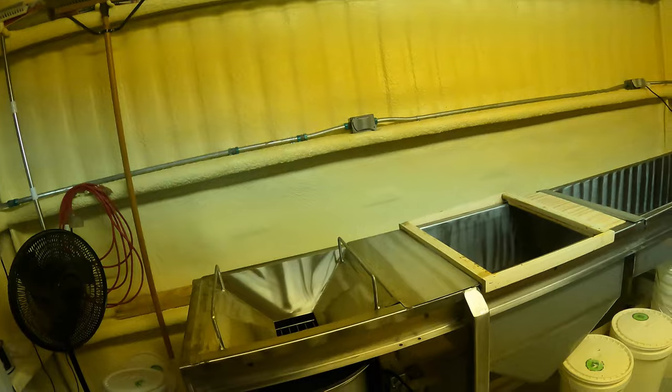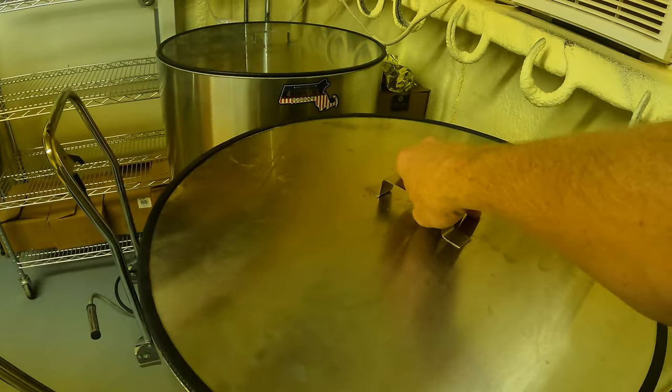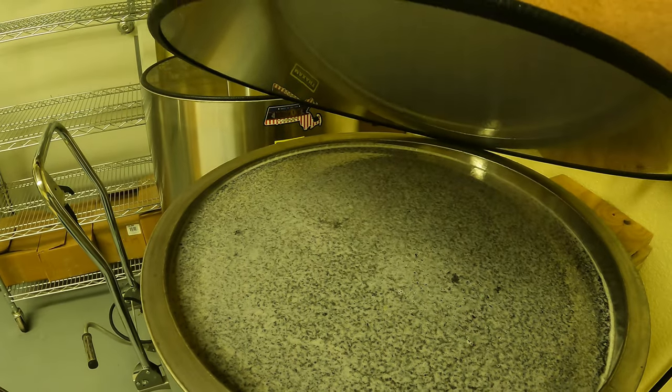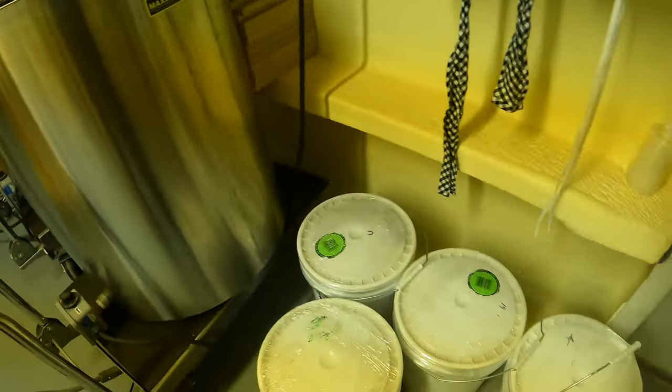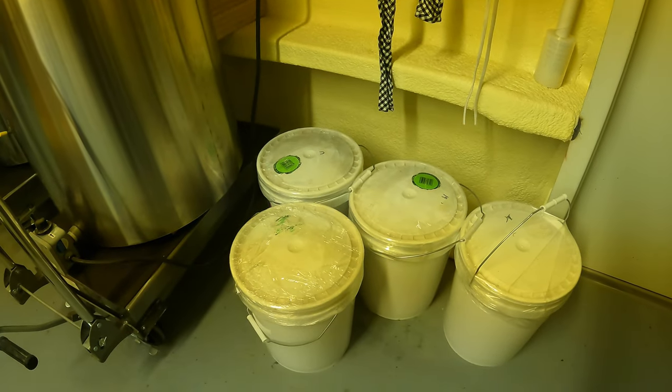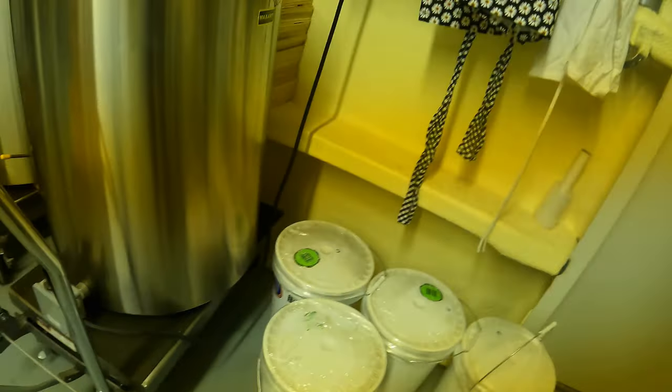All done with our first round of extracting. As y'all saw, got our tank plumb full. These are the buckets. Ended up with 4 buckets, more than the tank would hold. The tank holds, in my experience, 9 buckets. It's rated for 8 at 40 gallons, but I fit 9 buckets in there.